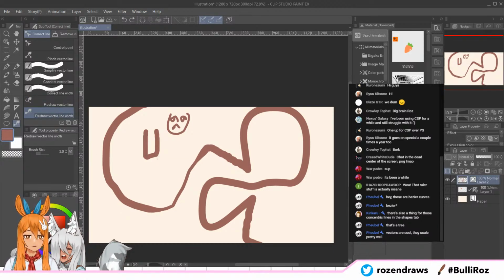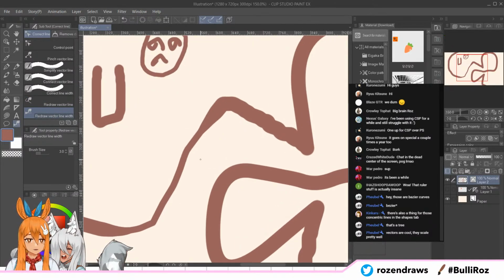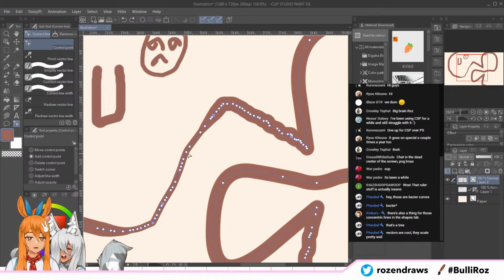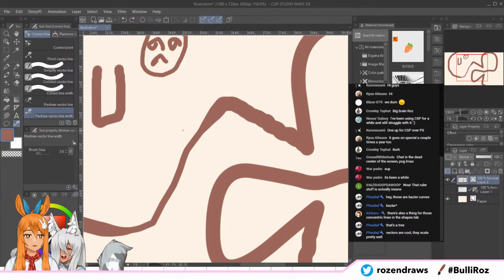Redraw vector width. You remember how we were talking about vectors, the points? What redraw vector width does is that between two points, it'll correct the width. So if you want to correct two points without having to deal with the whole line, or having to use this, you can use this to be even more precise.